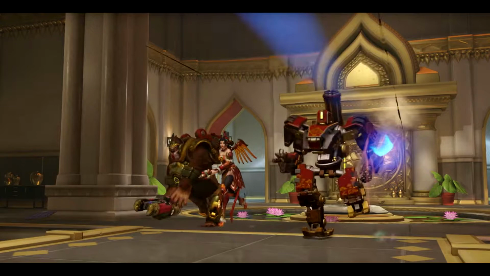And here we have a good look at Bastion, along with Winston, and I'm pretty sure Mercy. Yeah, Mercy. I think Bastion looks pretty cool. I like the red and gold design on him. I think that looks pretty sweet. And then for Winston, I think he looks okay, and Mercy I think looks pretty sweet. Winston I don't like too much in this with his skin.